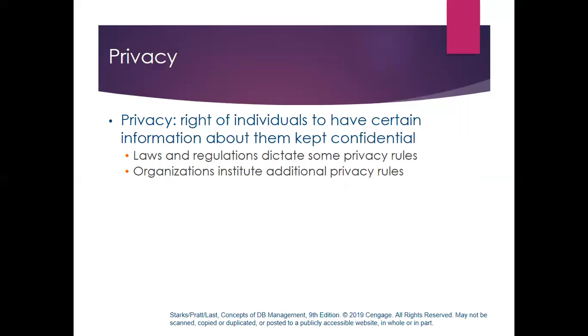Privacy. The terms security and privacy, though used synonymously, are different but related concepts. Privacy is the right of individuals to have certain information about them kept confidential. It is only through security measures that privacy can be guaranteed. Laws and regulations dictate some privacy rules, and organizations institute additional privacy rules.